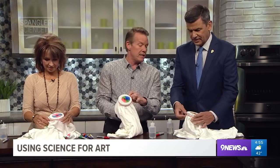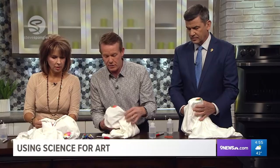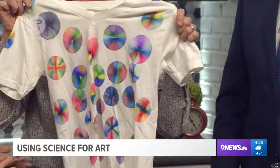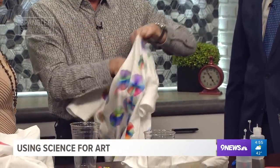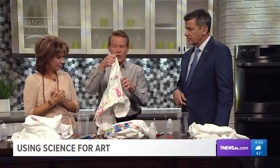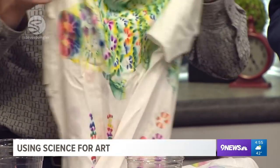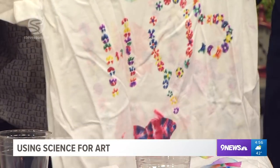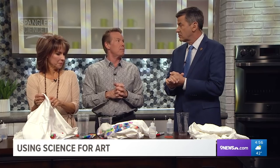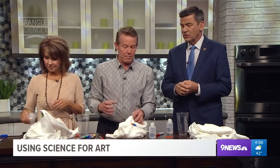Now you pull it off like this. I always say you have to be in a pretty well-ventilated area, because if you're not, the kids leave happier doing the activity than how they started. So you move it off to another side here. Look at the final version — this is kind of what it starts to look like after everything is set. It's their own shirt, and it's pretty easy to design. If the art teacher is super creative, look at these beautiful patterns. It's Sharpie t-shirt chemistry — fun and easy to do. It just keeps the kids busy for hours and hours. Play some Grateful Dead music and just keep on designing.